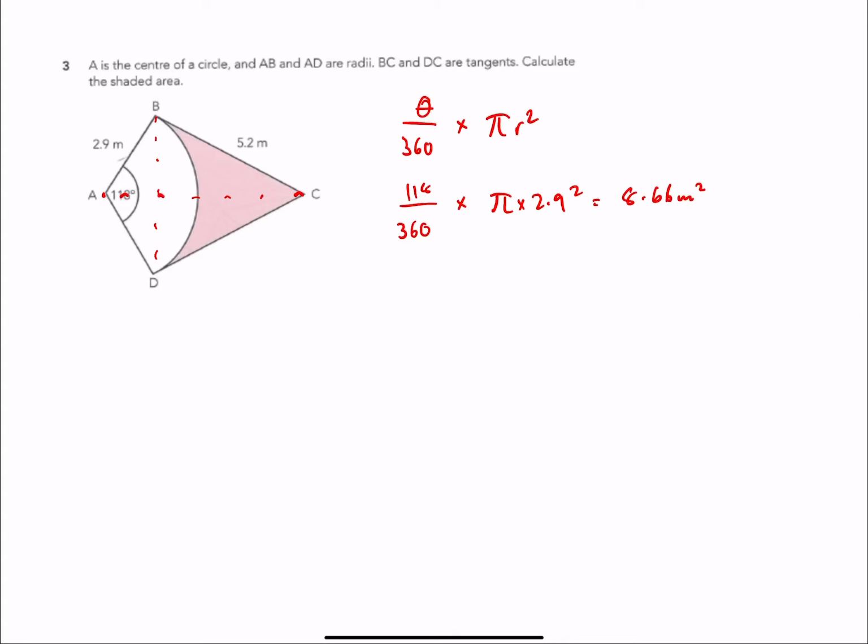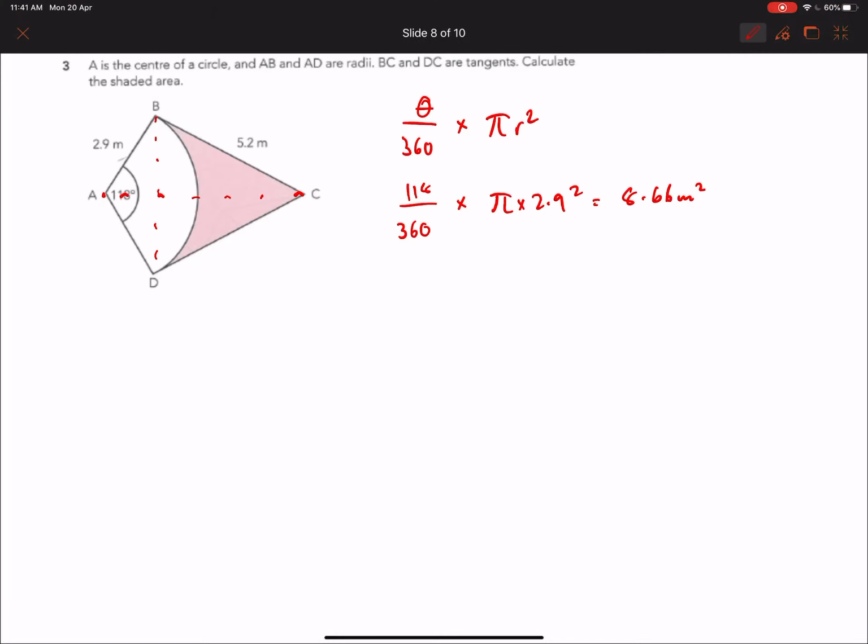I'm going to need to use a bit of extra information that you don't necessarily know, which is that BC and DC will be the same length, because if you have tangents from a circle to a point, they are the same length. In fact, I might just use the first one, the fact that AC is an angle bisector, because it will be easier in the long run, and it does use some circle theorem knowledge. So you might have struggled a bit more with this if you don't remember circle theorems, or if you didn't cover this last year, which you may not have. But AC will be the easier way to go, so I'm just going to do that one.